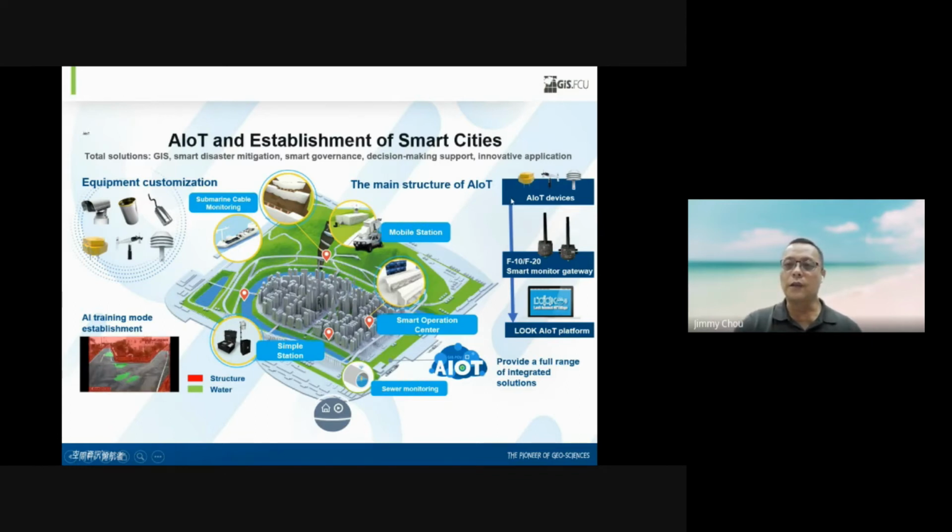So for the training mode, we can learn from all these kinds of sensors. And using all these sensors, we can use different kinds of communication techniques. We can use Wi-Fi, we can use Bluetooth, we can use 3G, 4G, we can use NB-IoT or LoRa, all different kinds of communication technology. Or even now, the SpaceX company has announced Starlink. Starlink has already covered a lot of parts of the world. So it's possible that any part of the world will be able to use Starlink in the future, enabling everyone to connect through satellite communication.